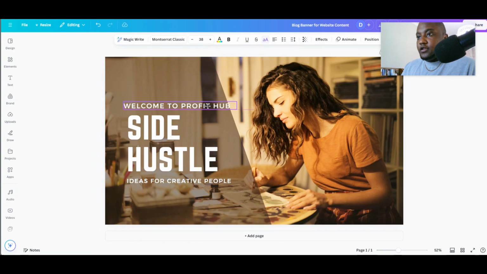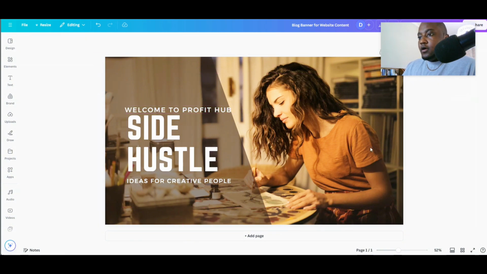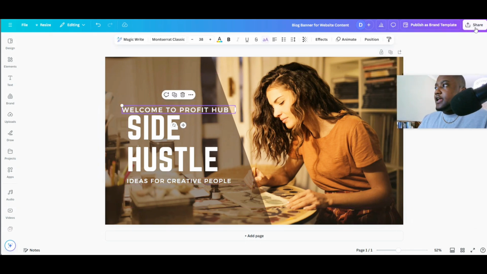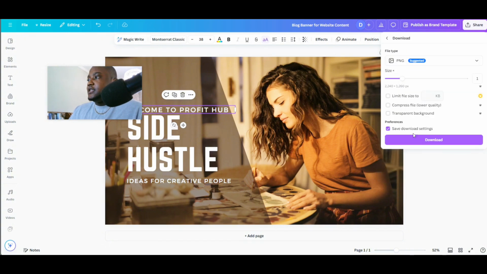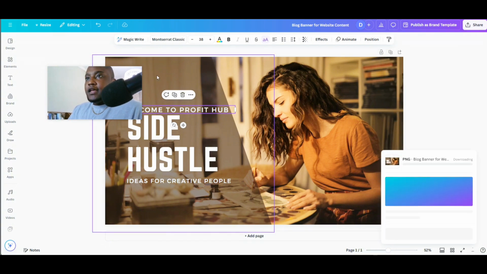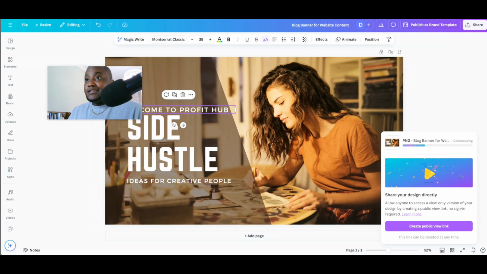All right, so this is called Profit Hub. Now let's just download this photo. I'm going to download this in PNG real quick, and then we're going to upload this on SalesCrafter.